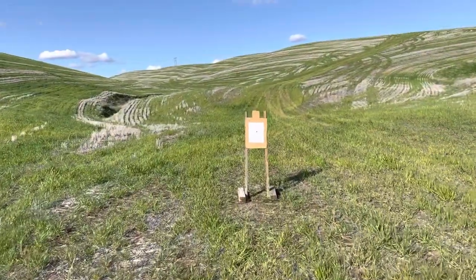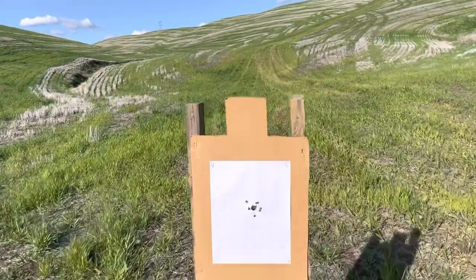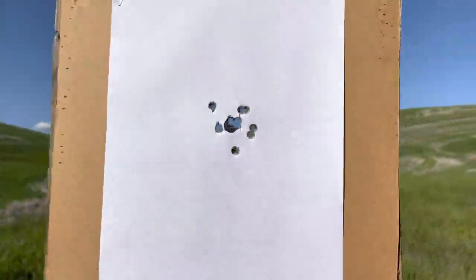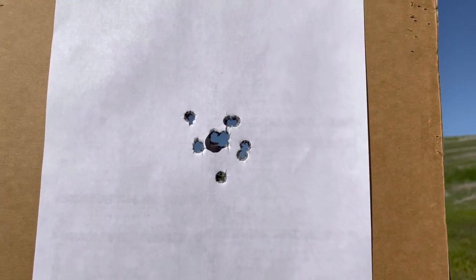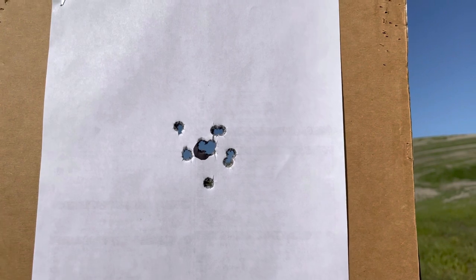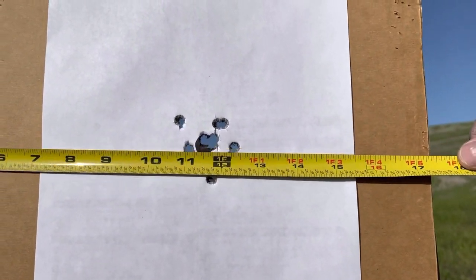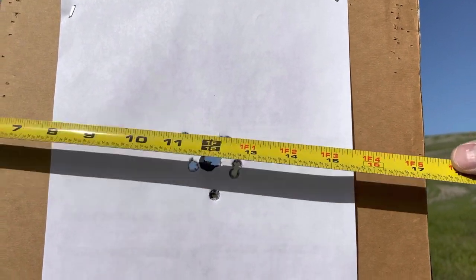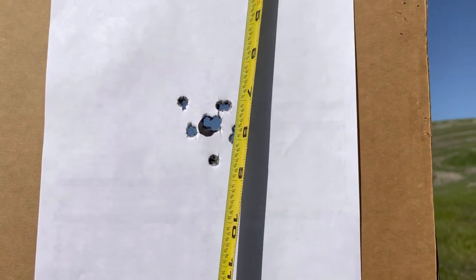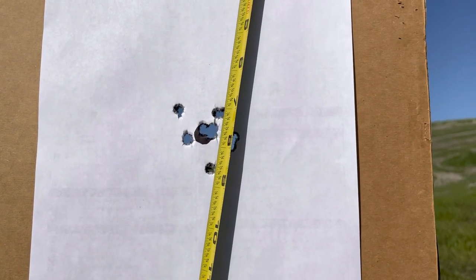Here we are walking up to the target at 100 yards. I just shot with my SR25 ECC. You can see the 10 rounds are pretty centralized on the dot. That upper left round was my first round. Very possible it was me. Rifle, not sure, whatever. I'm gonna exclude that from my measurements. If we look at the bulk of the group, the width of it, I'm gonna call that inch and a quarter. And if we look at the height of the main part of the group, inch and a half.